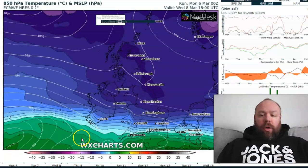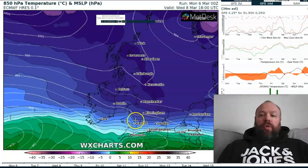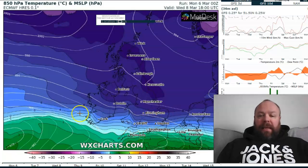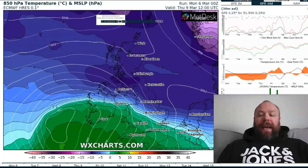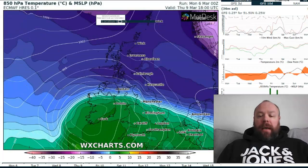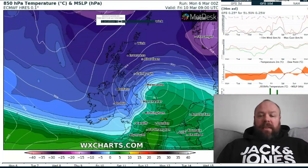Early or late Wednesday morning, according to the ECMWF, you can see here that we have got milder from Cornwall all the way down into Kent. So right along that south coast, you're right on that boundary level. But further north, between Cardiff and London, you're talking about colder air, so snowfall here. But where we've got the greens, you can see that we're likely to see rainfall. Now, if we continue to play through the loop here, the cold air remains in place across the north of England and southern and central Scotland with this system.